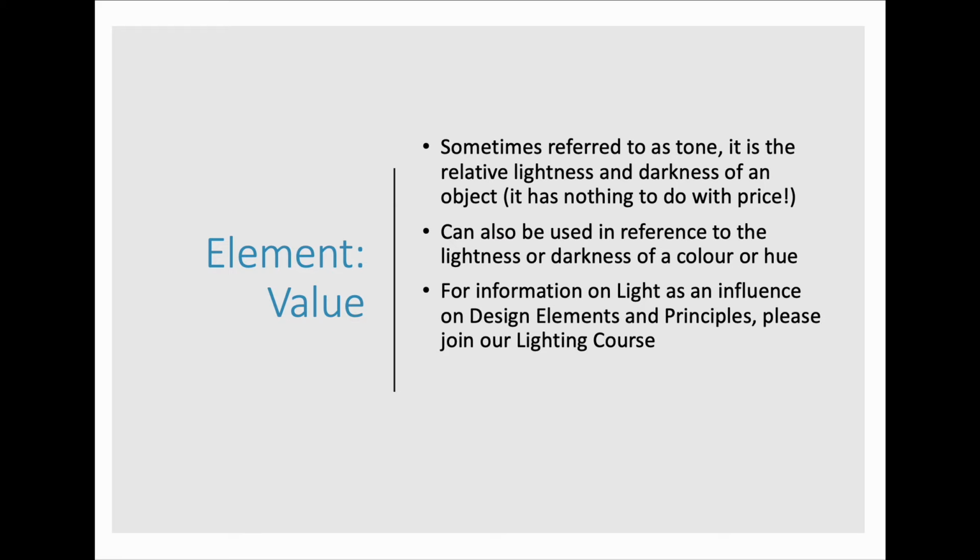The last element that we're going to have a look at on this course is value. So value is sometimes referred to as tone. It's the relative lightness and darkness of an object. And I do have to laugh with a lot of my students, value has nothing to do with the actual price of an object. Value can also be used in reference to the lightness or darkness of a color or a hue.